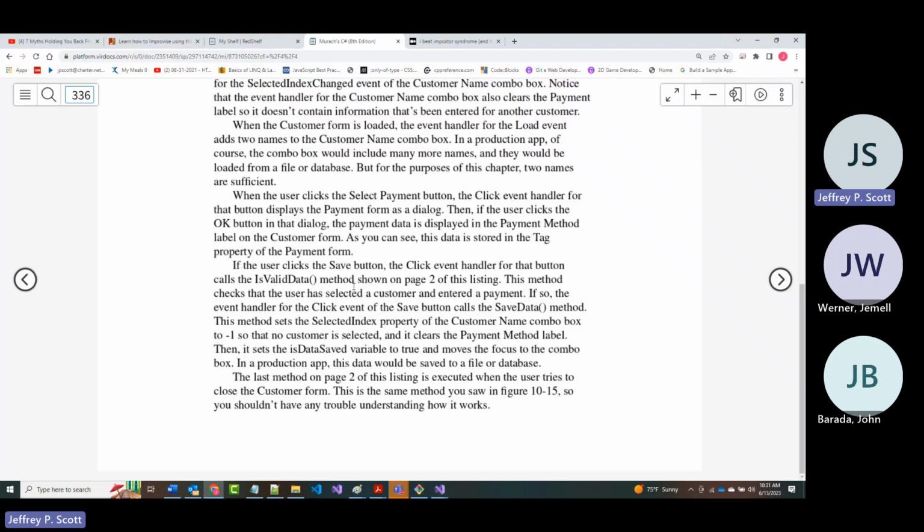All right. If the user clicks the save button, the click event handler for that button calls is valid data. That should sound familiar because that's what we used back in chapter 7. This checks that the user has selected a customer and has entered a payment. If it has, it calls save data. This method sets the selected index property to -1, so no customer is selected.